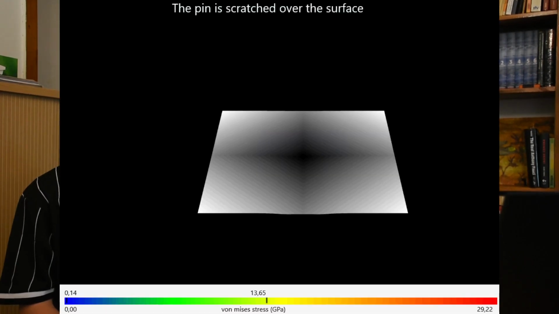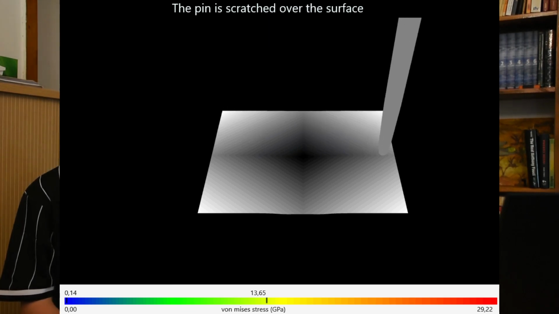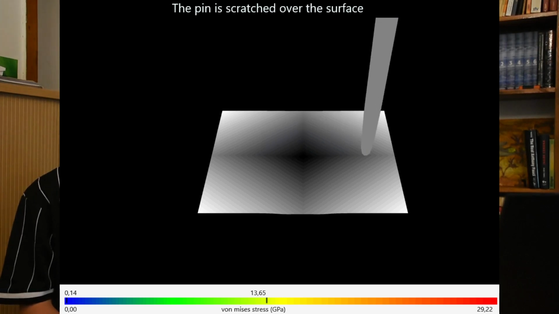For this you need a scratch tester, and basically how it works is that you not only press, so the scratch tester applies force down, but it also applies force in the different directions. For example, it also pulls or pushes the indenter, and this basically makes the indenter scratch or slide over the surface of our material. Ah yes, I remember that you already told that in two of your other videos.